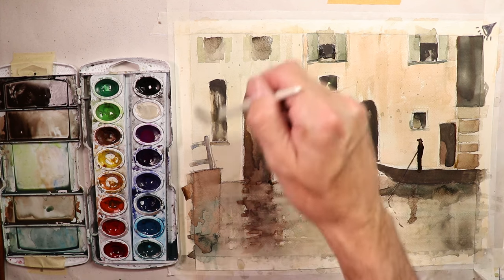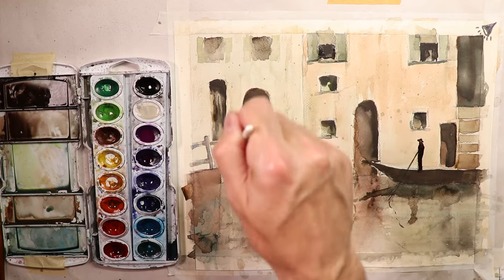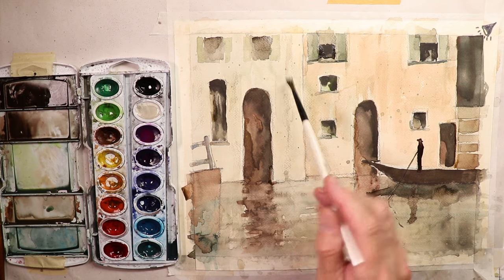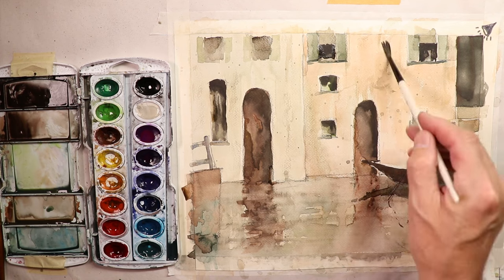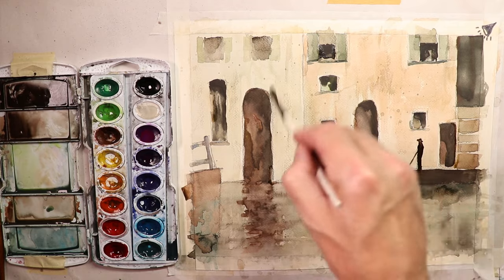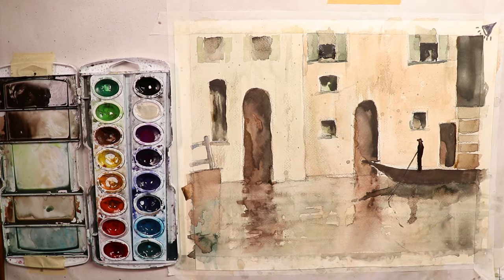I'm just doing a little bit of dry brush here. See, I'm just doing dry brush. Not much water, no water, actually hardly any water at all. And I just scrub on the paper to make some marks, just to make things look interesting. Like this, like that. Okay, perfect.